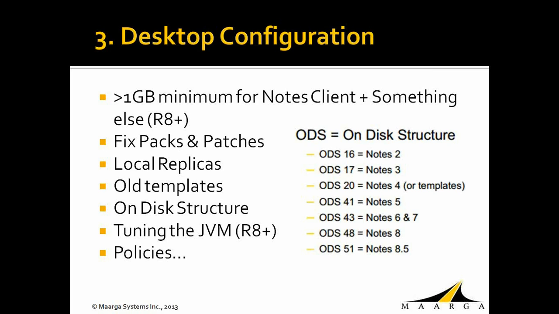So what used to be 500 or 400 files that used to load when the Notes client loads the first time is now a combination of 15,000 different files. So when you double click on the Notes icon from your desktop, if it is 8 or greater, there's actually more than 15,000 files that get involved in the process of bringing your Notes client up. And that's why if you have a Notes client of version 8 or greater, you need to have a 1 gig RAM. You need to have a minimum of 1 gigabyte.